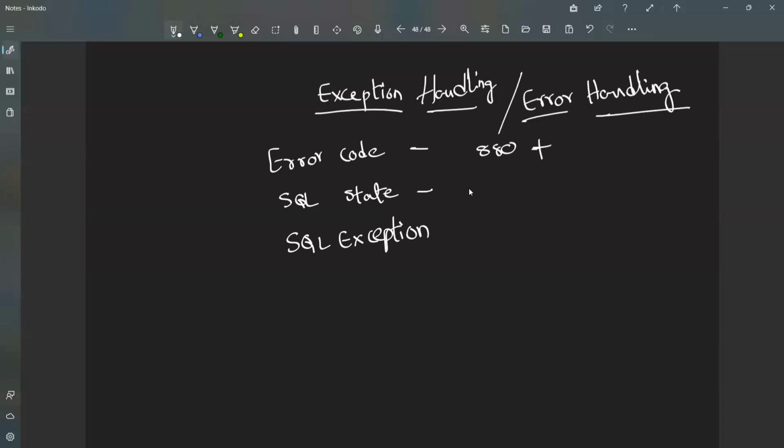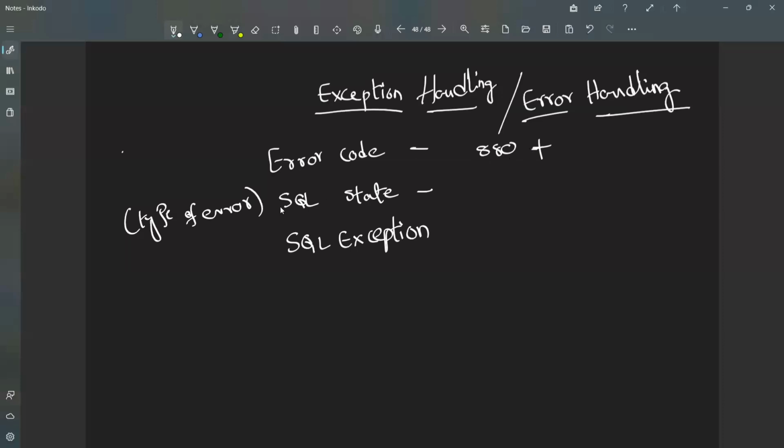Based on the scenario or the type of error, if the error is related to storage, all these storage related errors are divided into separate places. If the error is related to table names or column names, all these name related errors are divided into different places.